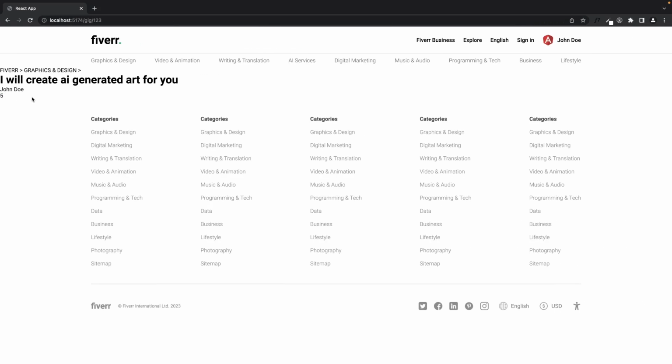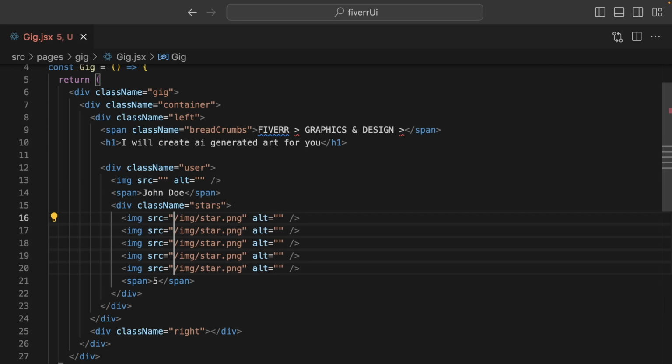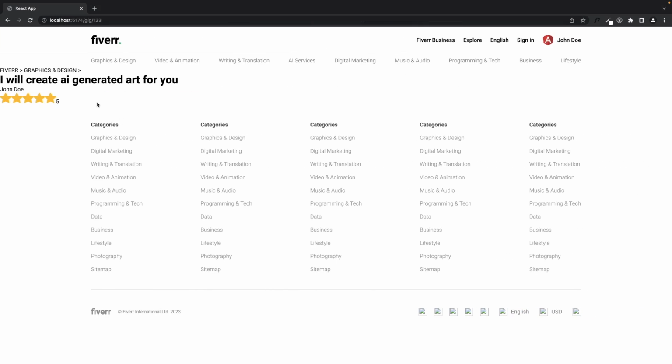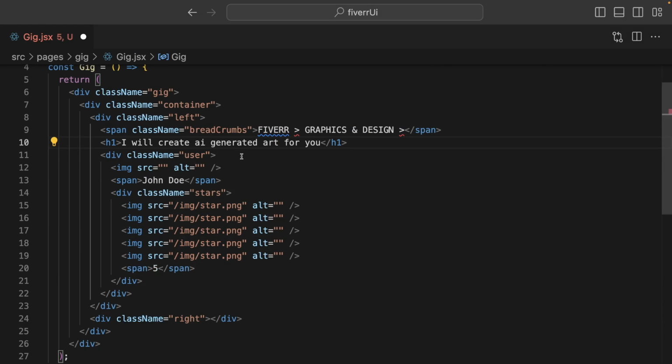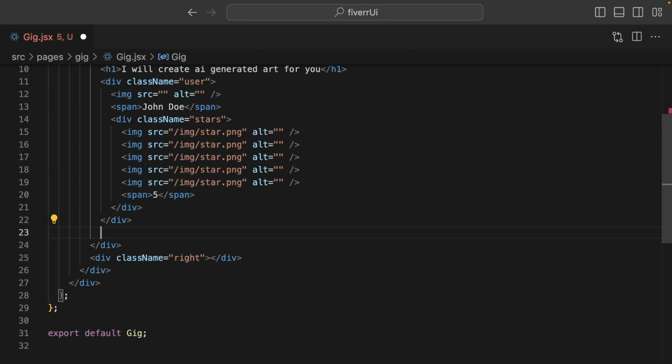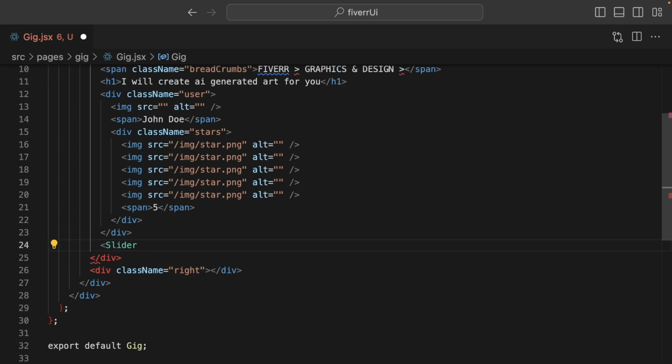Where are our stars? I should do it like that, I think. Okay. And after that, we are going to have this slider. After this user, I'm going to call my slider from my library.